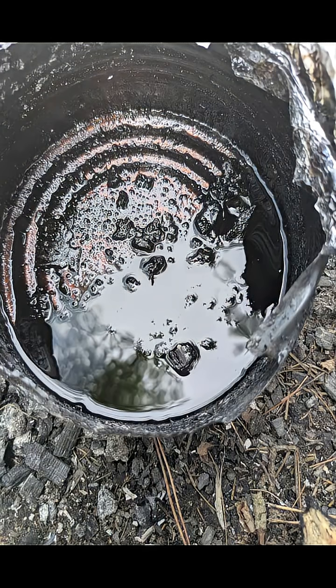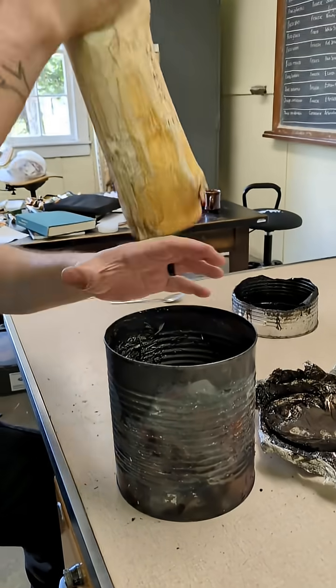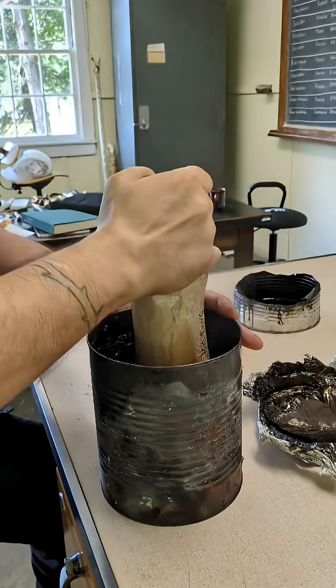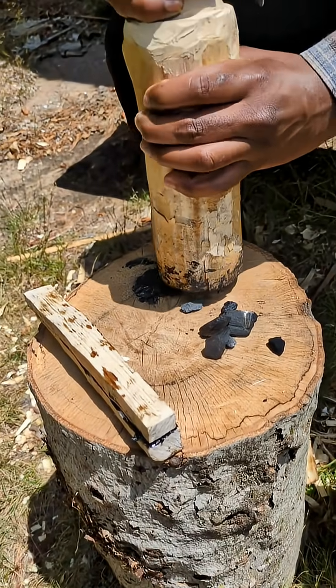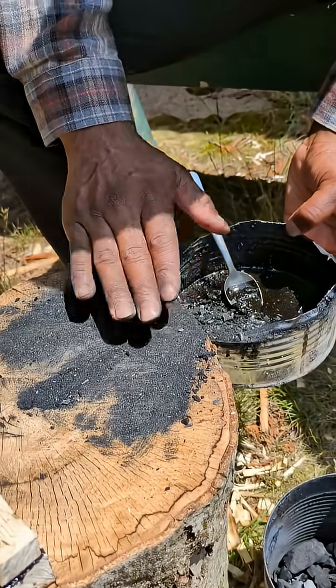The reservoir has collected a small amount of birch oil and the wood has turned into charcoal. The next step is to turn the charcoal into powder, achieved by crushing the large pieces down to manageable size and grinding them. After grinding, the charcoal powder is mixed with the oil to make a thick paste and then applied to the wood.